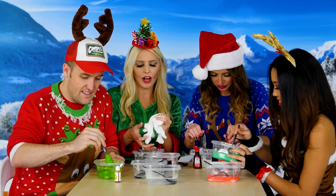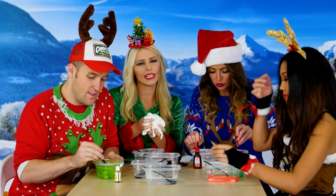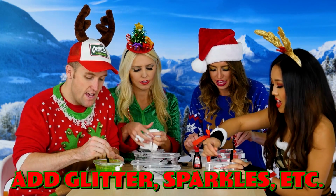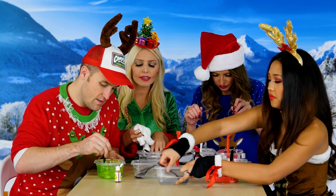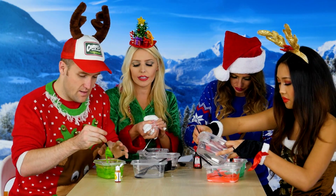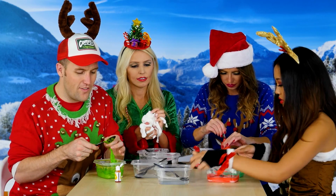Since I don't have a color, I think I'm gonna add some sparkles, like some shimmer. Ooh, yeah. Is this when you add things to it? Yeah, this is the same. I would get it nice and thicker. You can even pull it out and start kneading it with your hands. Oh, whoa, it feels so weird.